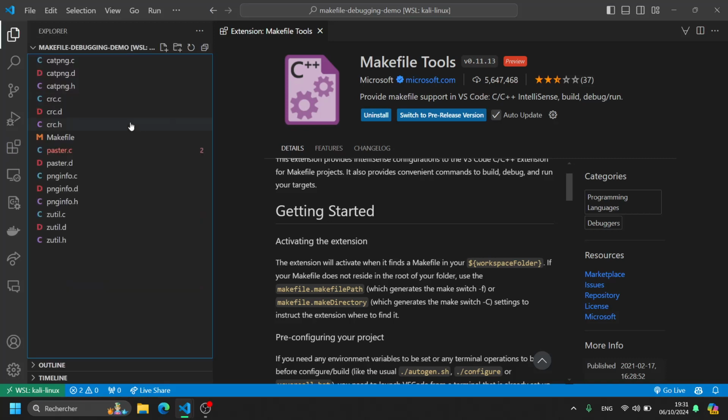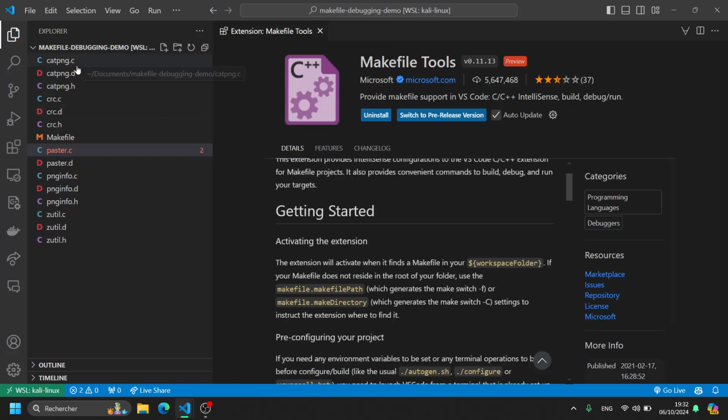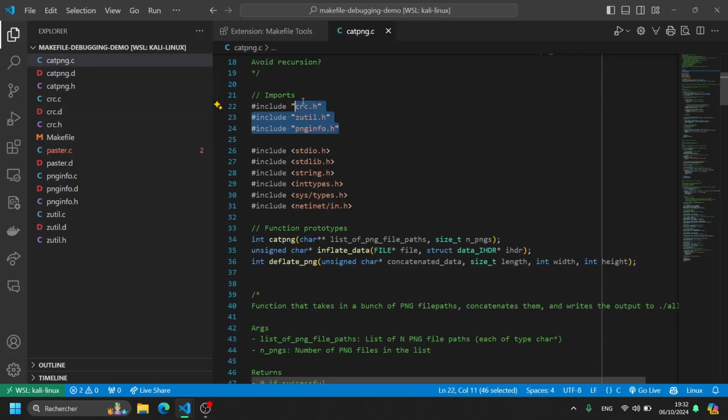Now, assuming you have that set up, I just want to show you this project that I was recently working on as a motivating example for why we need to do this kind of thing. Don't worry, we're not going to look at all this complexity. I'm going to jump over to a simpler project after. So, recent project I was working on, it was a multi-threaded image download application. As you can see, I have an external header file for image processing functions, and that itself depends on other header files for other utilities, like a compression utility, for example.